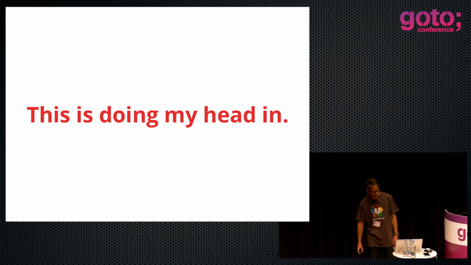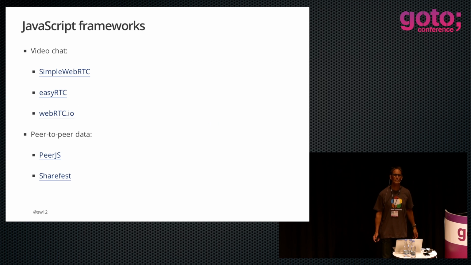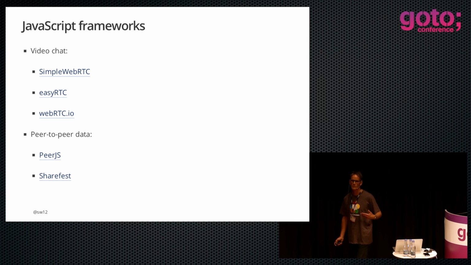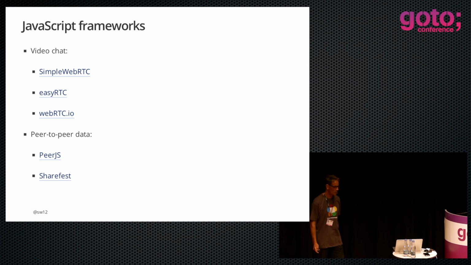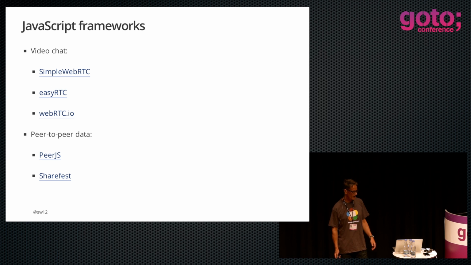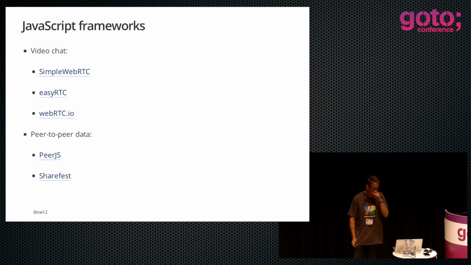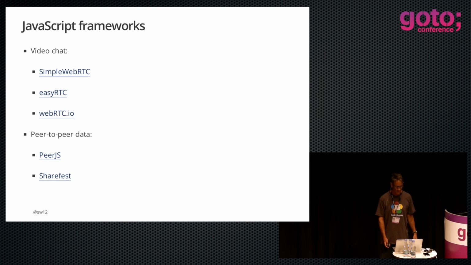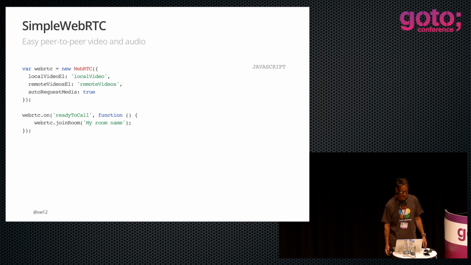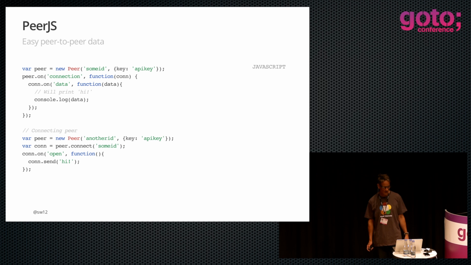If all this is too much, then I recommend these JavaScript frameworks. There are a stack of good, mature JavaScript frameworks for building WebRTC apps without having to go into the whole process of stuff I was talking about. I haven't got them here actually, but there's SimpleWebRTC, which has a signaling server too called Signal Master. SimpleWebRTC is very straightforward. It's really easy to build an app with a few lines of code. Likewise, Peer.js does the same for DataChannel, just about 10 lines of JavaScript.